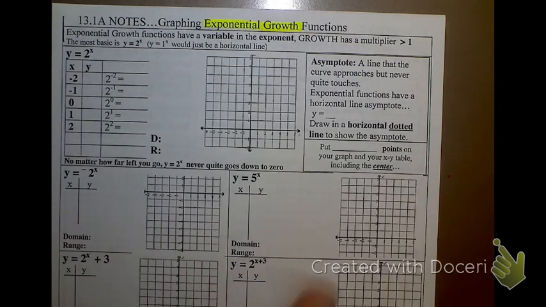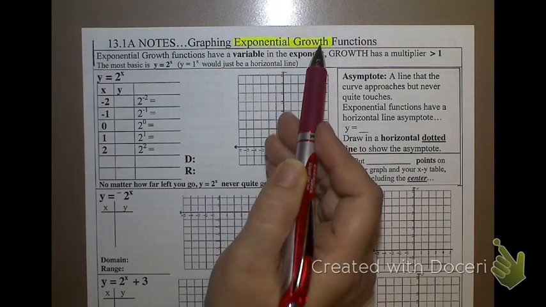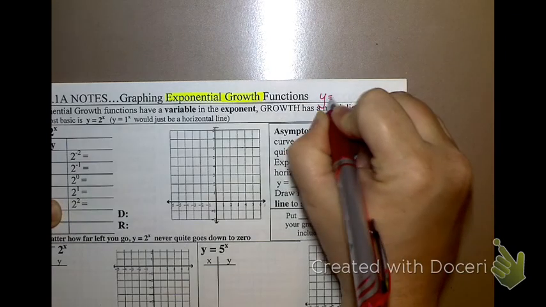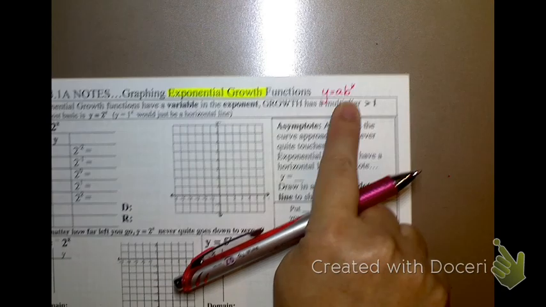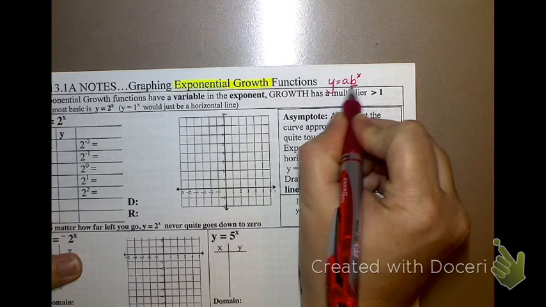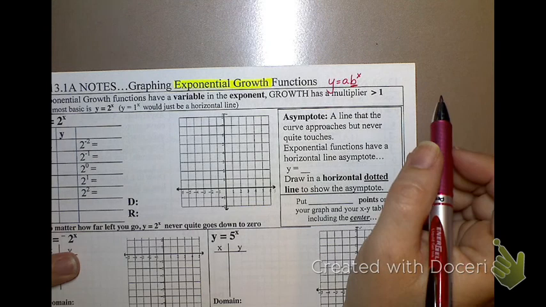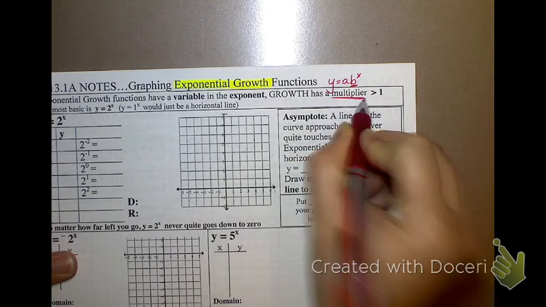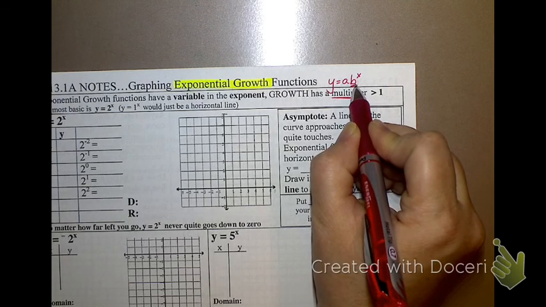The only difference is that when we're graphing exponential growth, we have this formula. Y equals AB to the X, and we'll throw an H and a K on there in just a minute. But when we have Y equals AB to the X, this B value has a special name. It's called your growth factor, or in a decay equation, it's called your decay factor. Sometimes it's known as a multiplier, but in growth equations, that B value is bigger than 1.